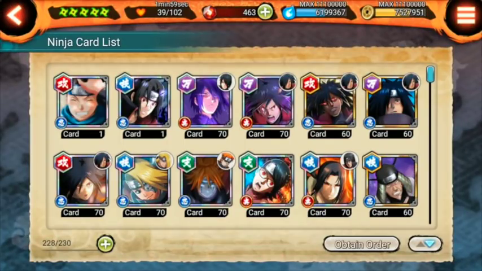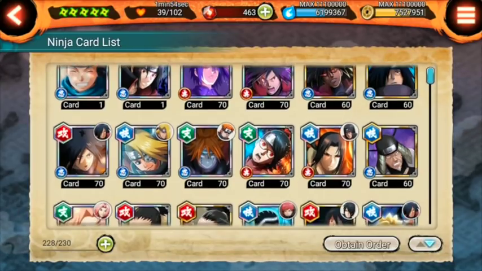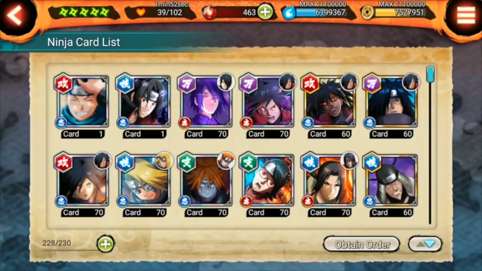What's up guys, I'm the Cashless Gamer, and before starting this review on Madara Uchiha, I just want to tell you guys that when I summoned on him, I spent like 1500 Shinobites, and this was my luckiest summoning ever because I got 6 ultimates.